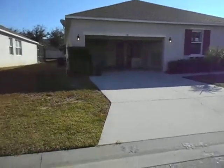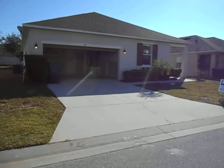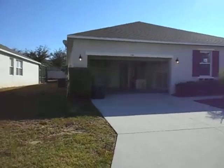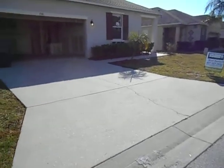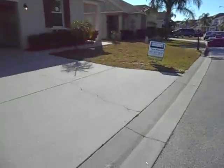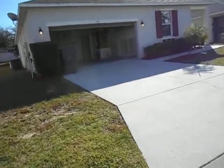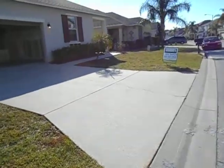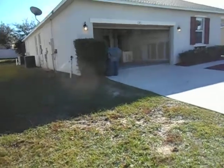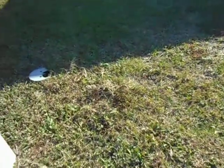I just want to give you a quick synopsis of the very first phase of the inspection so you can see where we've been. We still have a long way to go, but I wanted to get some video footage for you since you're not able to be here. The cracks you see in the driveway are pretty common — you'll see them just about anywhere in the neighborhood. Concrete is going to crack; Florida has very sandy soil, so wherever concrete sits, over some period of time you're going to have what's called typical curing or settlement cracks. The key is to keep them sealed so that water doesn't continue to penetrate and move the soil underneath, because they will worsen over time and eventually concrete repair will be necessary.